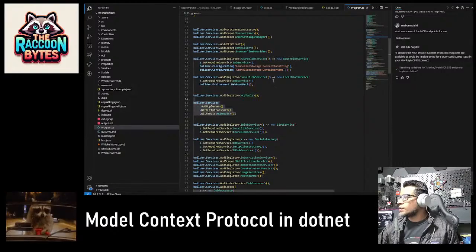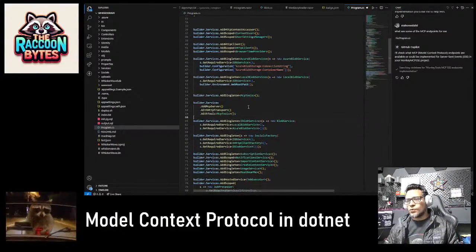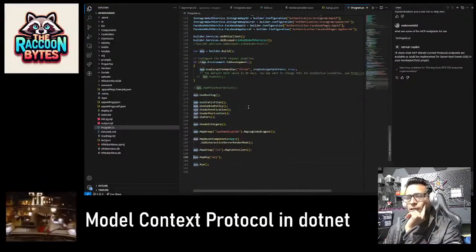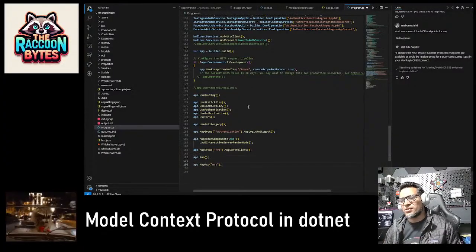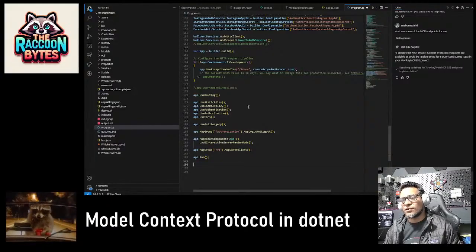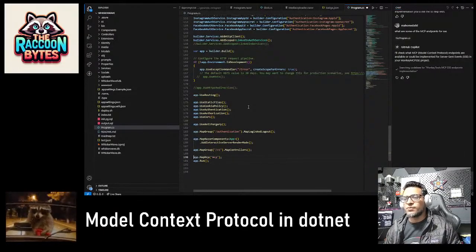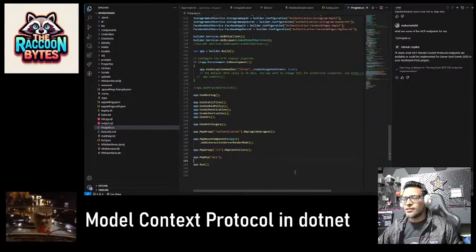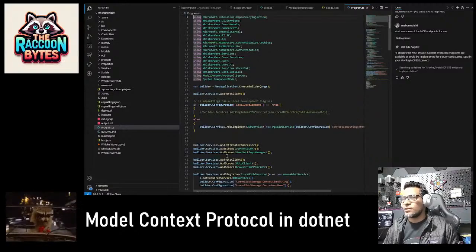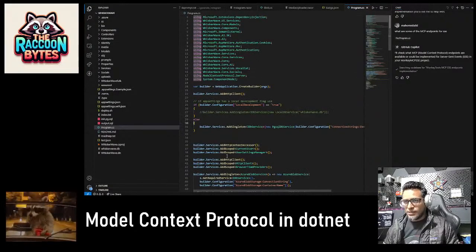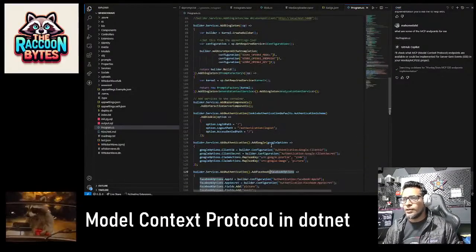Okay, cool. Then I just add the MCP server and the HTTP transport. This is the thing that I was missing. I was super nervous, but I was adding this after the run, and of course it's not going to take it. It doesn't show any error though, and it needs to be before. Now after this everything is working. This will add the MCP server, with a protocol called SSE, to my application. And then I can start coding.